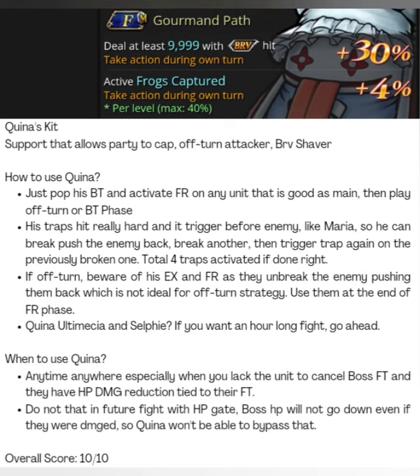So that is kind of like a broken team comp here, where they can win any fight as long as the fight doesn't have an HP gate. Because in regards to the condition, as long as you have Quina's BT effect up, Ultimecia will be doing max damage.